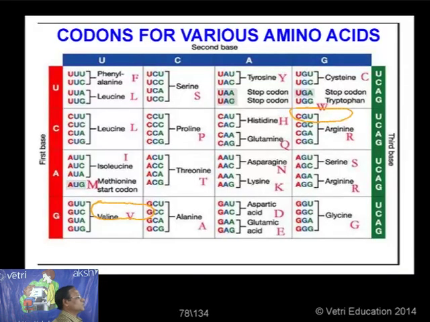The next one is also the same one with some symbols, actually the first letter. So this is the symbol for phenylalanine, F. And using like that, we have the symbols being given: W for tryptophan, R for arginine, S for serine, G for glycine. So these are the symbols used for different types of amino acids.